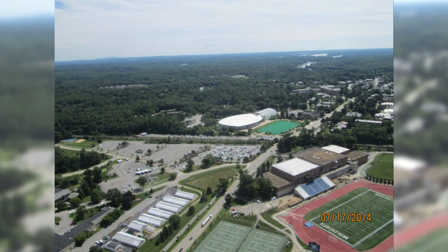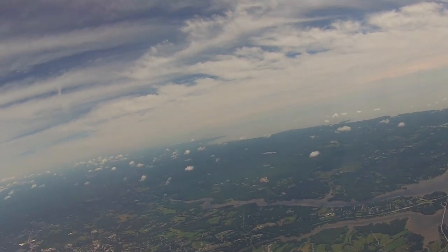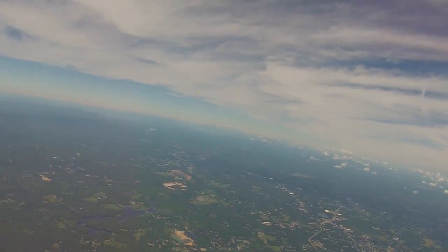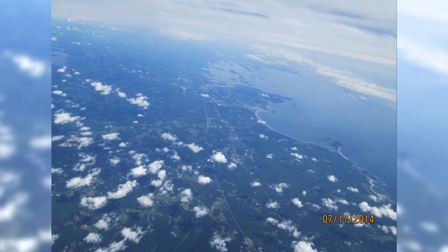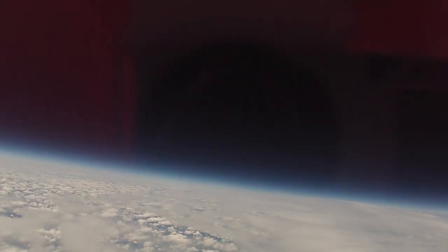Every 2 seconds, there's a high definition picture taken, and then there's a video taken by a GoPro camera for the whole flight. So the balloon is typically rotating a little bit. We go through the upper cloud deck, we go into the stratosphere, and then we go all the way up to 97,000 feet, and we can see the curvature of the Earth and the black of space.